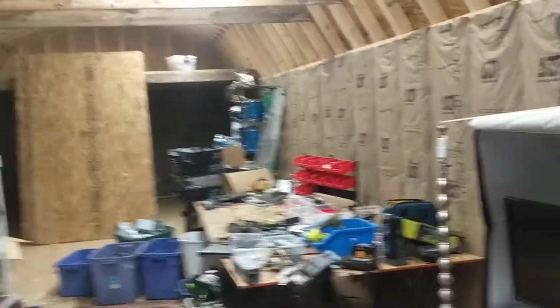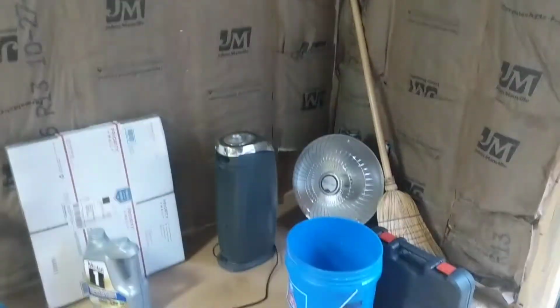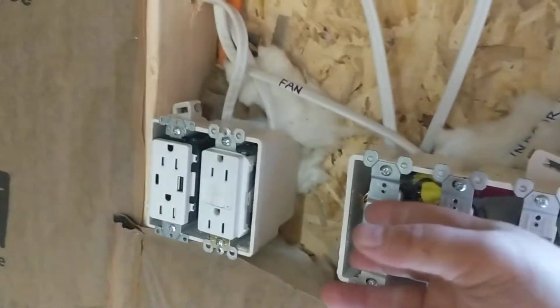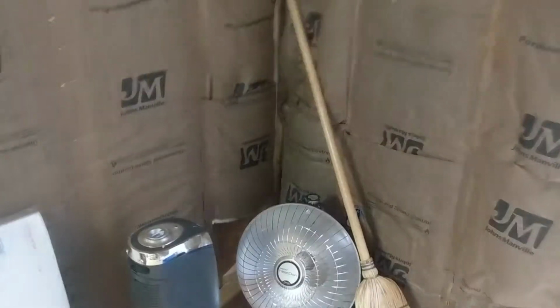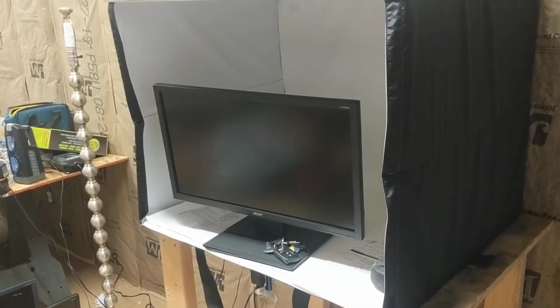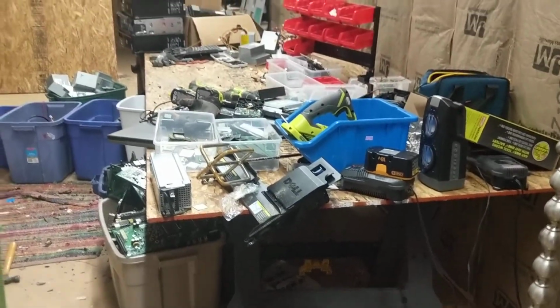I'm going to be doing all shelves on this side and all breakdown over here, and then I'm going to have kind of an office corner nook over here. We installed some lights. We'll have an outside light, inside light, and then a fan. It's going to be like an exhaust fan in the top corner there. So we had to get an electric box and whatnot. So I'm going to put a little desk there with a computer so I can do my eBay stuff as well. I've got my photo booth here for my materials that are in working order, or boards or whatnot that can be easily sellable. This is kind of my temporary workshop while I'm working.